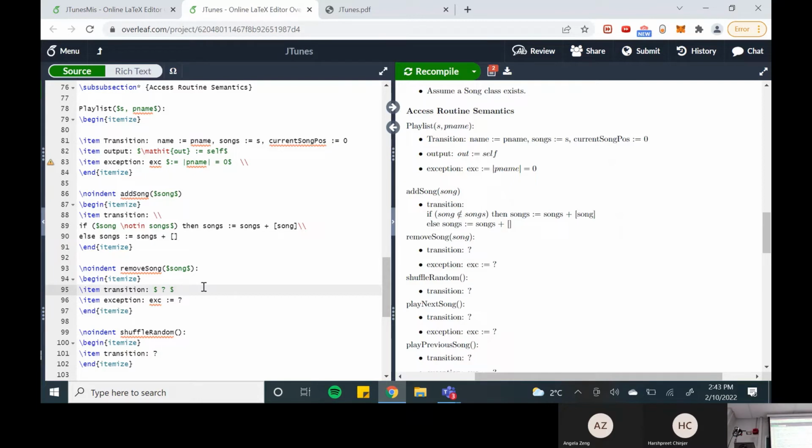If you want to return, let's say, you want to say something like songs becomes maybe X is of type song. And then it's similar to the notation we've seen already, but you just put these angle brackets around it, and then you can say something like X is a member of S, and X does not equal the passed song or something like that.